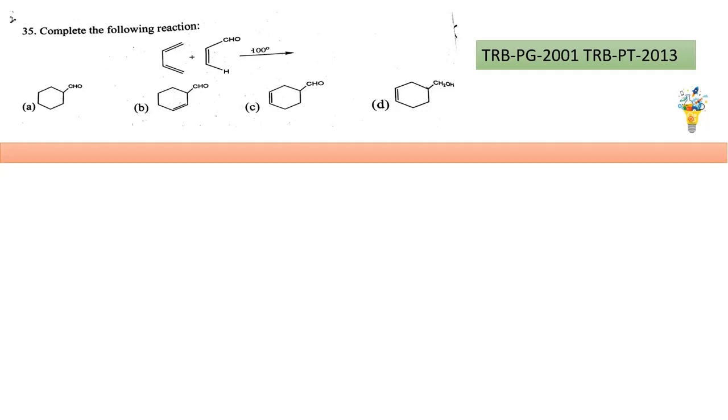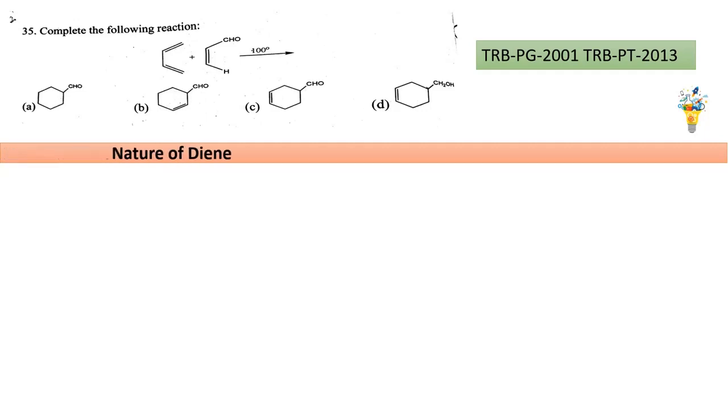Here you have to know the position of the bond shifting. By shifting these 6 pi electrons, what do you get? There is a bond formation in this area, a sigma bond and another sigma bond, and the pi electrons are shifted towards here. So the compound may be C.